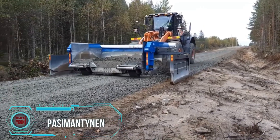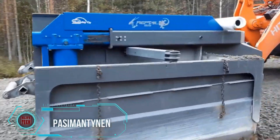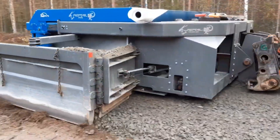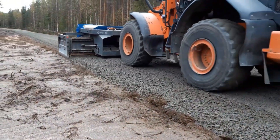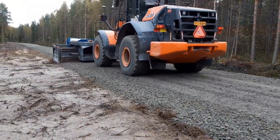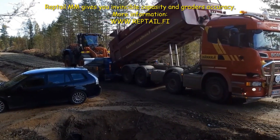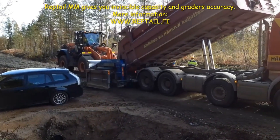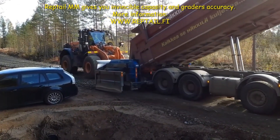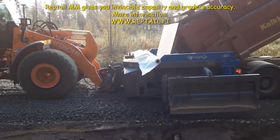Reptile MM with Fabric Automat is a powerhouse mass spreader set to revolutionize large-scale operations. Its innovative features amp up precision and capacity while slashing working time by 50%, cutting energy consumption by 40%, and saving materials by 20%. Whether tackling road, railway, or field projects, Reptile MM takes mass spreading to unprecedented levels of efficiency.